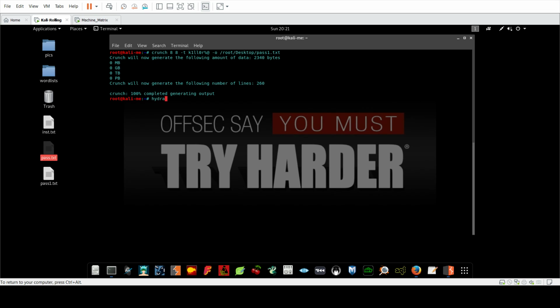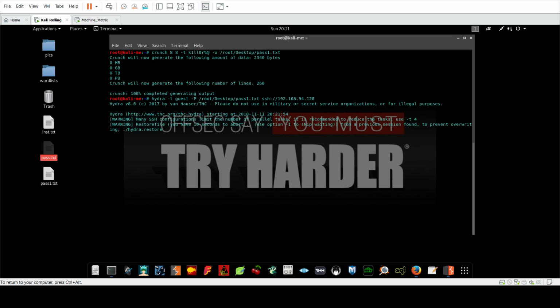So Hydra, username is guest, password will be our recently generated word list, desktop pass1.txt, and the server is SSH. We specify the IP address. So let's wait and see if Hydra can crack the password.